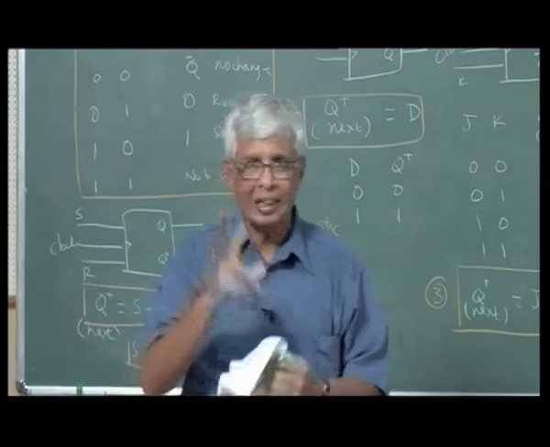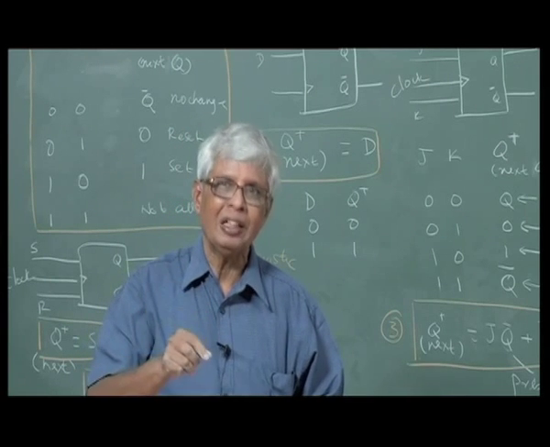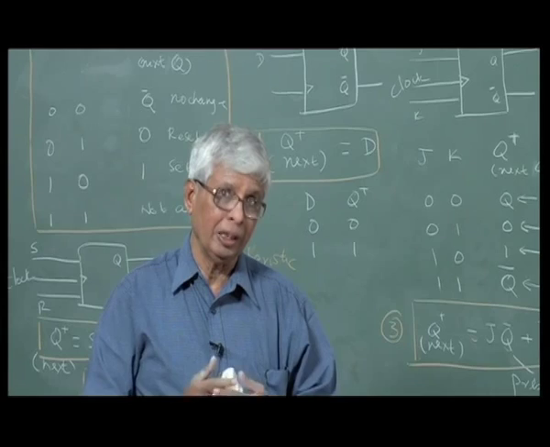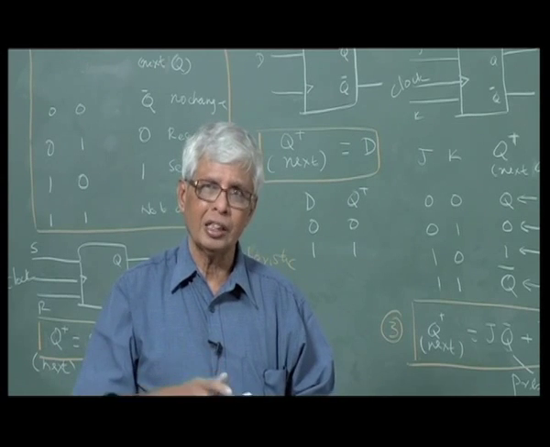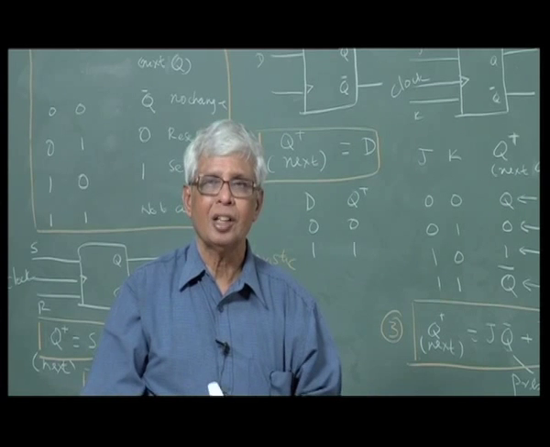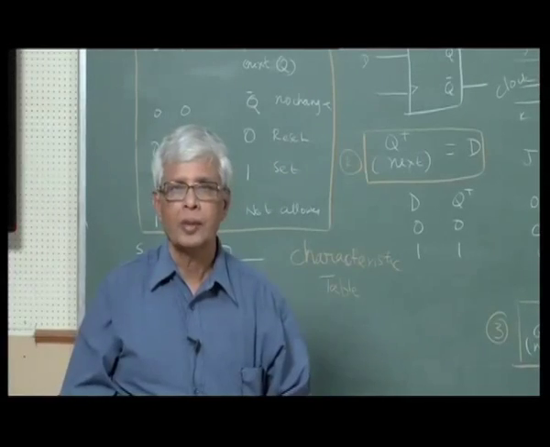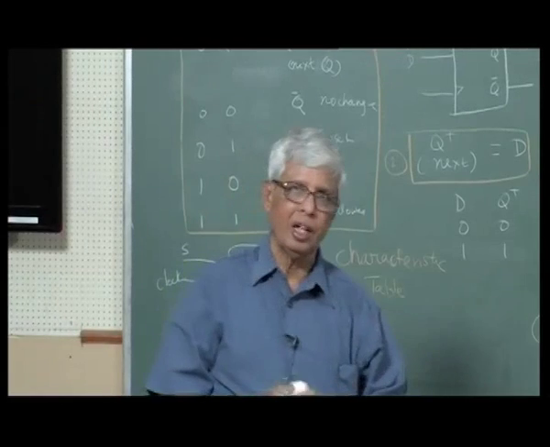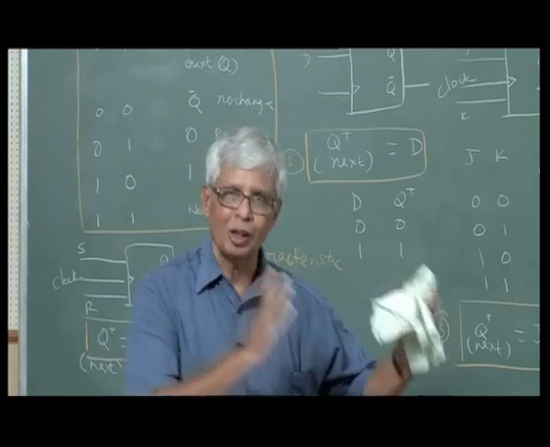Yeah, I can tell you what positive logic and negative logic are. If the one level is higher than the zero level, it's called positive logic. If the one level is smaller than the zero level, it's called negative logic. Supposing I have a circuit in which one is 0 volts and 0 is 5 volts, this is negative logic, even though both voltages are positive. That means the high level is smaller than the low level. It is required in some places. For example, your AND gate in positive logic becomes an OR gate in negative logic. But normally we use positive logic.